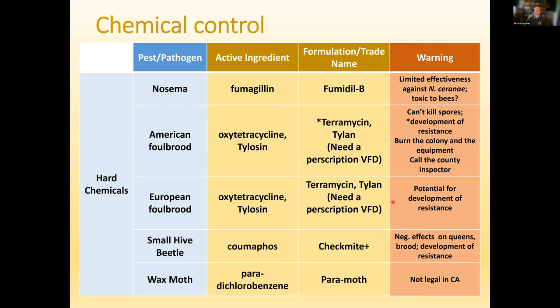Different symptoms, best to know all these things, spend some time reading and studying these things. There's some good information on the CAMP website, to understand your treatment options there. Small hive beetles, you can treat with CheckMite. I've just had good success with the traps and the Swiffer pads. Wax moth, ParaMoth, it's not legal in California, so don't do it.